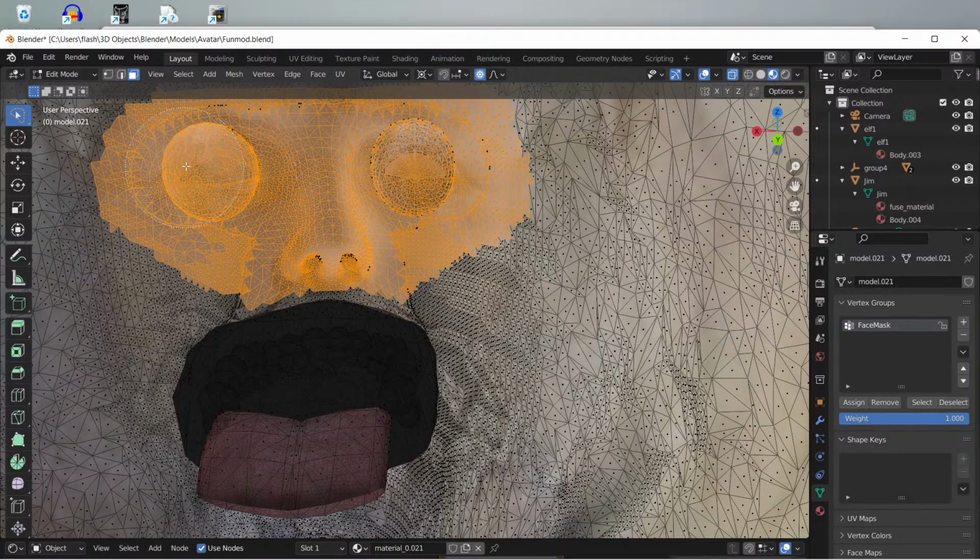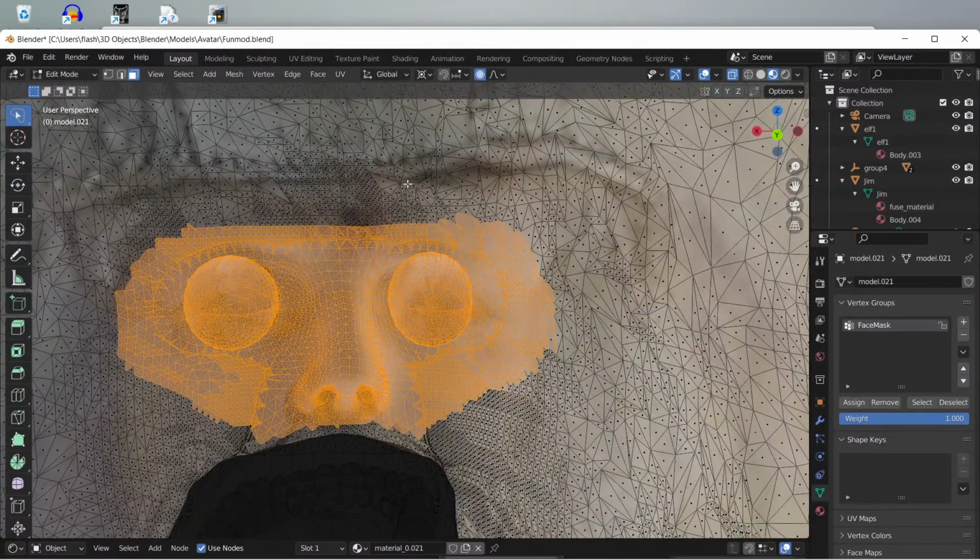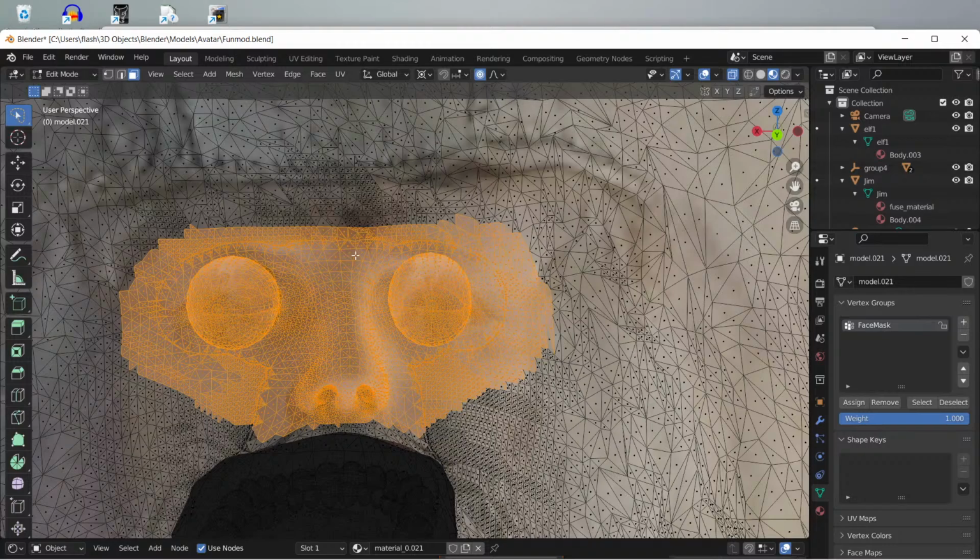See these little tiny black dots? When you select all those little tiny black dots, that helps as well to get every single vertex you want in there. And you can clean it up as close in proximity as you want, so that when you have that face mask that you're trying to merge onto the other mask or onto the other model, it's as accurate as possible. So there you go. That's all the portions that I need.